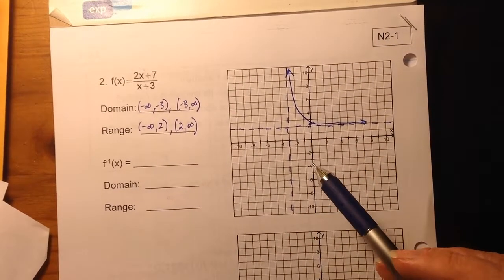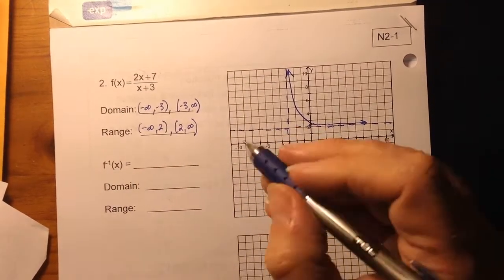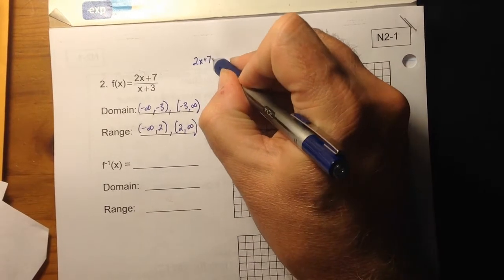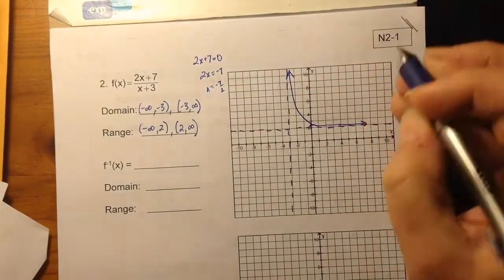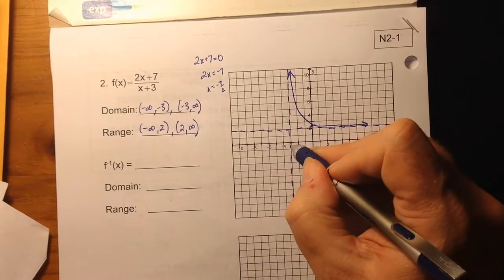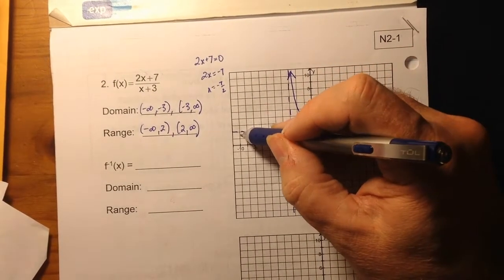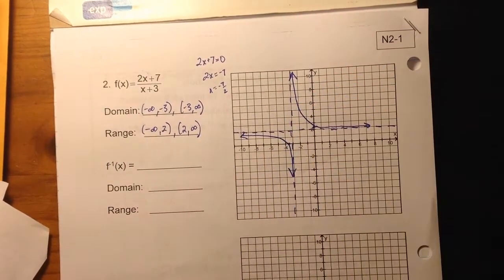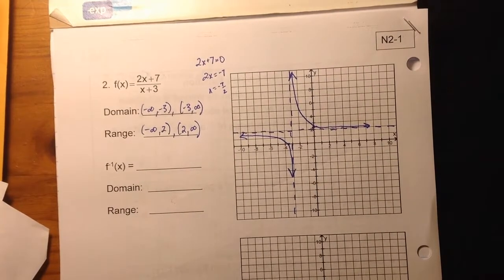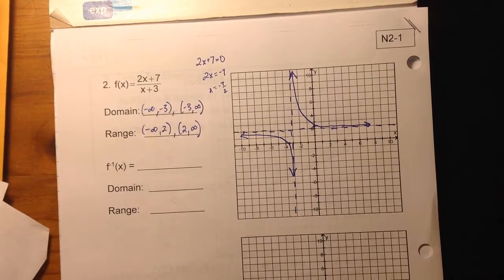Okay? And then the other thing, if I'm getting an x-intercept, it's basically going to put the numerator equal to 0. If I say 2x plus 7 equals 0, 2x equals negative 7, x equals negative 7 halves, that's negative 3 1/2. So on the x-axis, if I go to negative 3 1/2, which is right here, I know that that's a point on the graph. And so it's going to look something like that. So that's not super specific, but it's good enough. We have the brackets, the hyperbola branches in the right basic area.